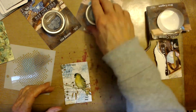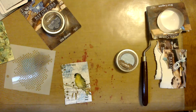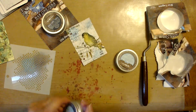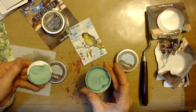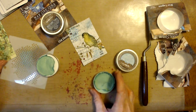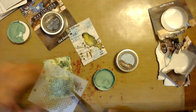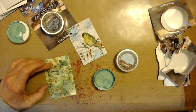So yeah, there's the blue. Let's see what color the green is. The blue is really, really pretty. Eileen, do you have them all? All the colors? I definitely want the brown. Oh, it smells so yummy. Oh, the green smells different. All right. So the green is called Mint Sparkle, and it does smell like mint. It does. All right. We're going to do some green on here. I said I wasn't going to do it, and then I did it. Oh, that's so cool looking.